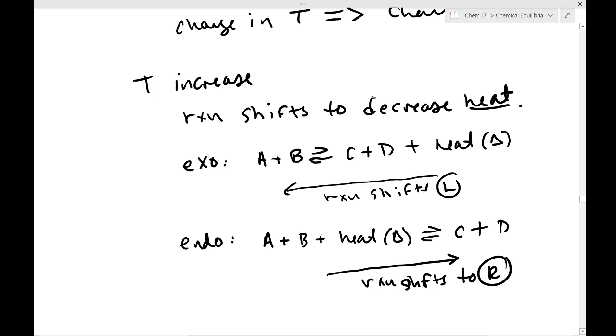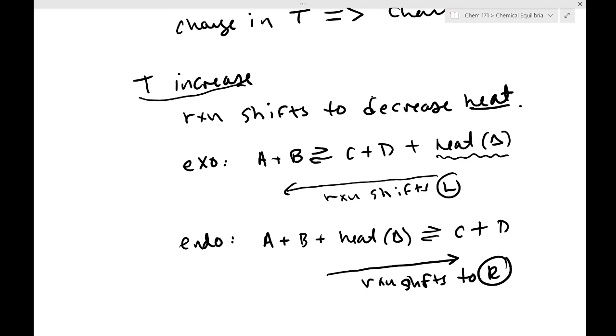If you think of heat as a reactant or a product, then the use of Le Chatelier's principle actually makes sense here, because if you're increasing the temperature, you're increasing the amount of heat that's available. So you have excess heat in the system. When you have excess heat in the system, if you treat it just like a chemical and just like a product in this case, it makes a lot of sense that the reaction is going to shift to the left to get away from that heat, or to dissipate that heat in some way.